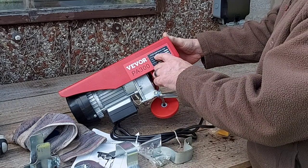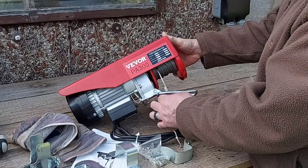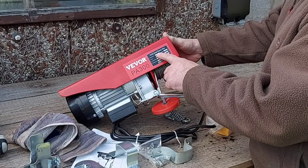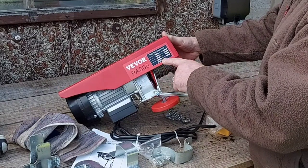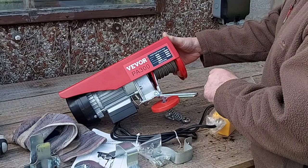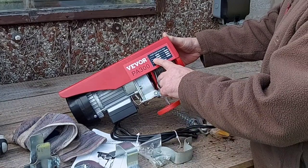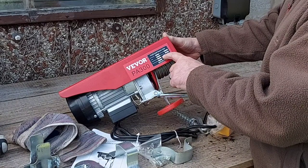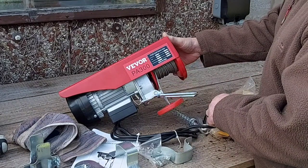It depends how you have the wire cable. So if the cable's just single, then it's 150 kilos. If you've got it doubled, then it's 300 kilos. The lifting height, 6 meters when it's doubled, or 12 meters when it's just single. Voltage, 220 volts, 50 hertz, input power 600 watts.